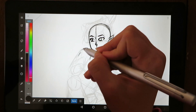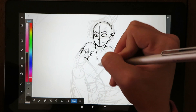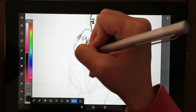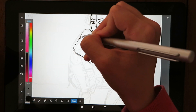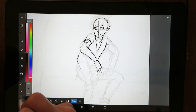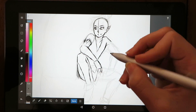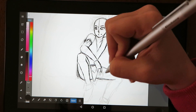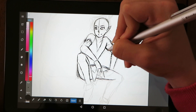On touchscreen tablets you can often do things like zoom in or rotate the canvas using hand gestures, and this can cause a problem. One of the things I found a little frustrating was the palm rejection. I really like that it has palm rejection, I just wish it worked a little better. The pen has to be super close to the tablet for it to work, and a lot of times when I would lift my hand and place it back down I would accidentally make the screen move, rotate, or zoom in — even if I didn't move my hand very high off the tablet.